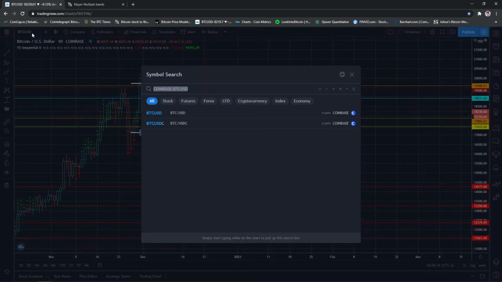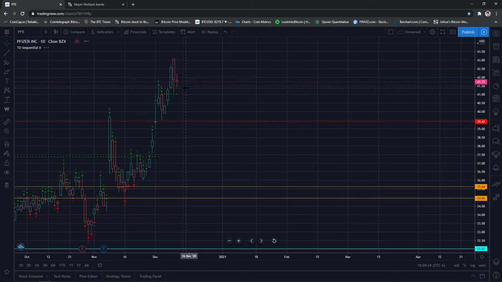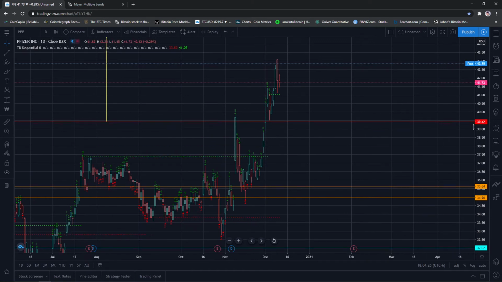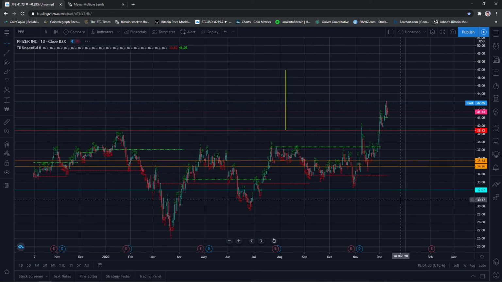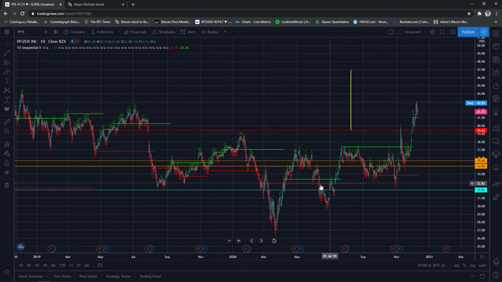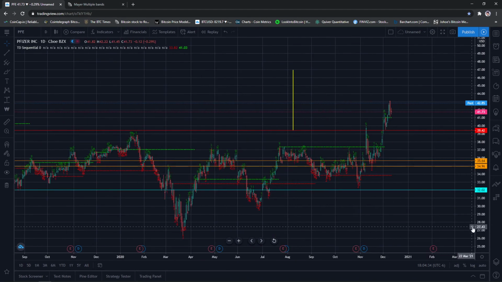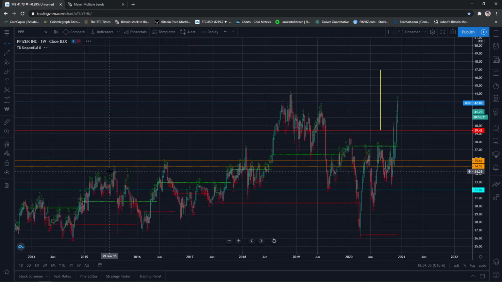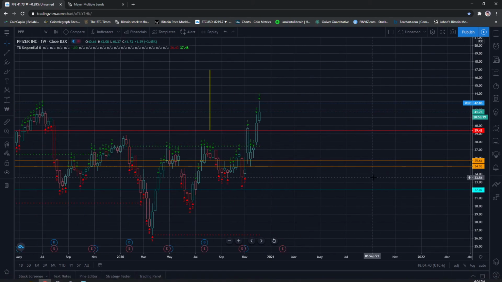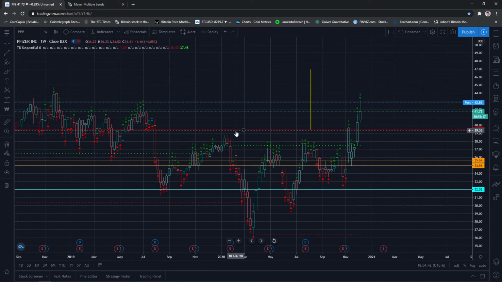Oh, yeah, so Pfizer, I think the FDA approved or suggested approval for the vaccine. I do have a Pfizer chart. It was something I was trading. It was kind of in a channel, and there were trades and opportunities here. Whenever it broke this 39.42, you can see it on the weekly.